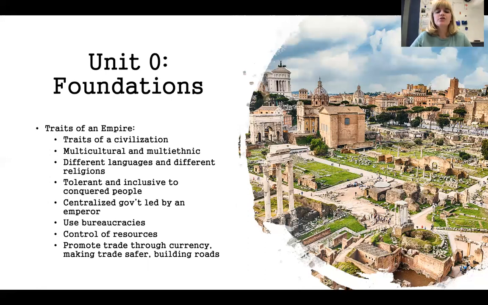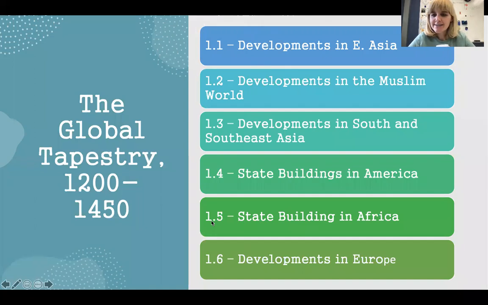So if any of that doesn't sound familiar to you, you better go back and get these in your notes. All right, guys, let's go ahead and get started on Unit 1. As I already said, we did a lot of stuff about Period 1. And this is the first time I'm really breaking it down for Unit 1, the Global Tapestry. This is one of two units in Period 1. The first one is the Global Tapestry, and the second one is Networks of Exchange.